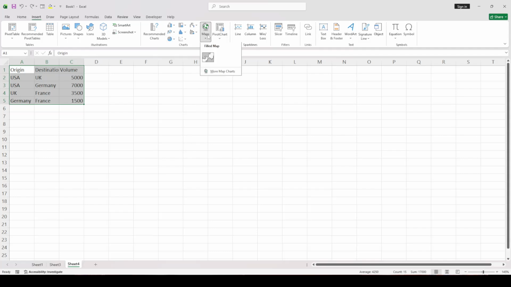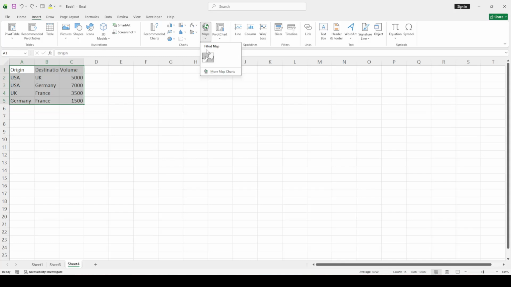Now, click the Maps drop-down. In Excel, these drop-down menus let you choose different map-based visualization types, including options that Excel can use as an alternative for geographic flow views. This matters because the Sankey-style look comes from how the visualization interprets connections between categories. As you open the Maps drop-down, take your time to scan the list of options until you find the one that is designed for filled flow mapping.